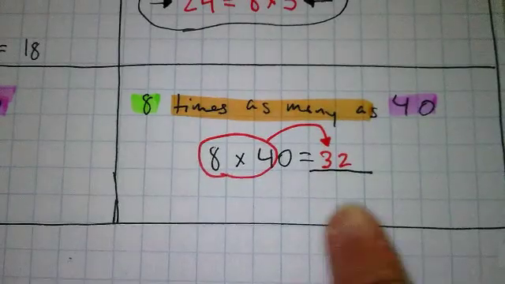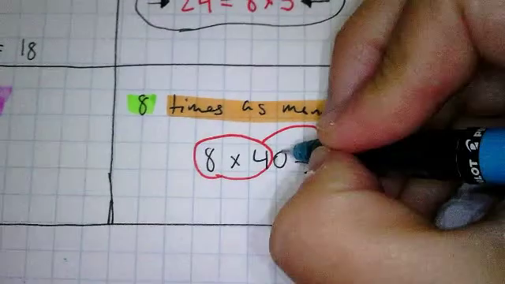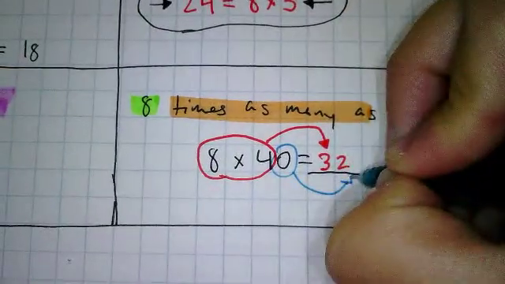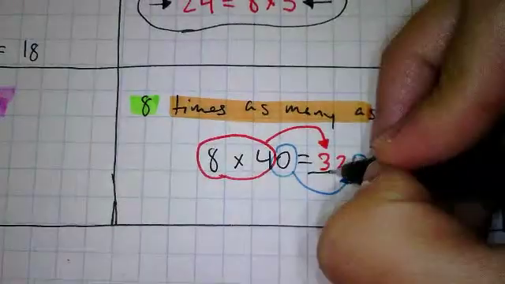Alright. Is this my answer? No! No! What do I need to do, Angelina? I need to add my 0. I only have 1 0 here, so I only need to add 1. Okay? But there's my 0.